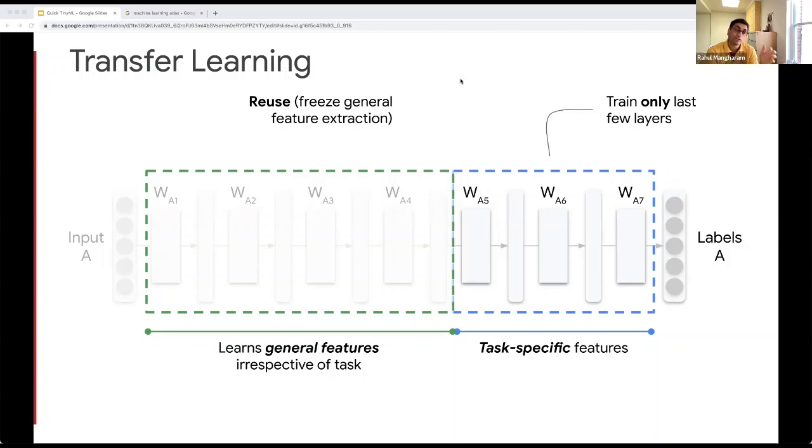Basically, I'm just taking the green portion of a network that is already trained on, say, a big different data set. Now I want to train it to detect, instead of cars and people and cats and dogs, forklifts. I want to detect things in a warehouse, or some other things that are not part of the training set. I can take that pre-trained network and add my task-specific features in this blue part of the network and just concatenate them. It saves me like 99% of the time of building something from scratch. So we'll look at how you can mash up pre-existing, pre-trained networks that have been proven to be very capable and versatile, and then add to them for your own application.